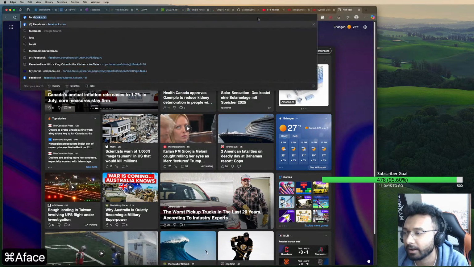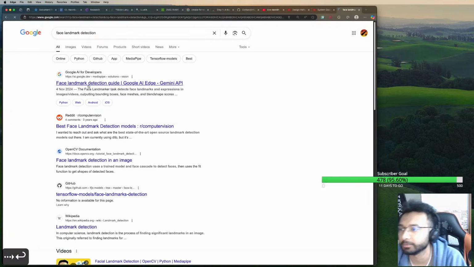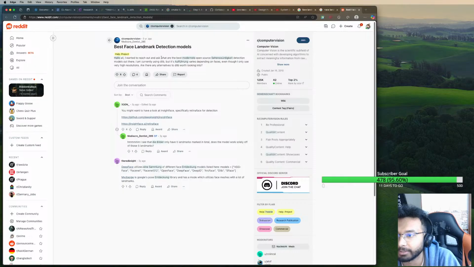Face landmarks detection. Let's see which open source model does it best. Best face landmark detection models you might want to try: InsightFace, RetinaFace for detection. RetinaFace.